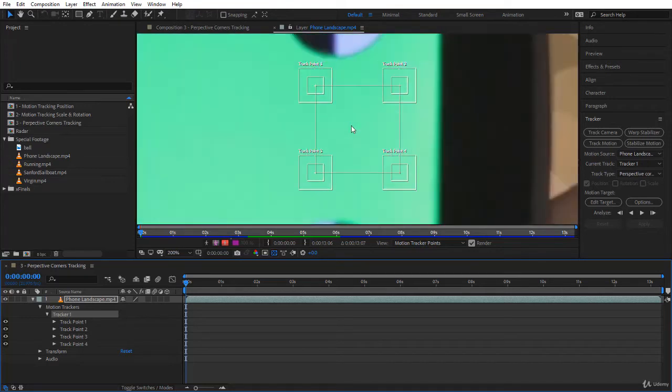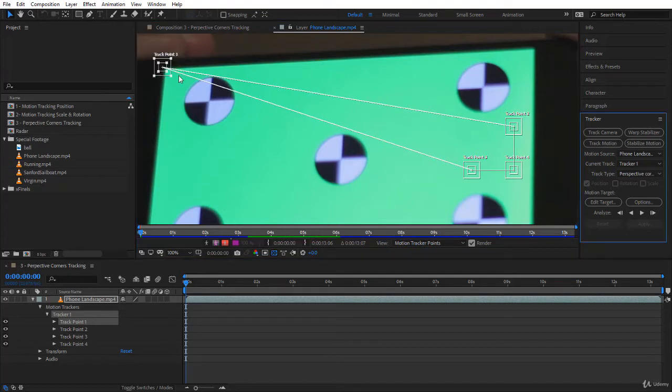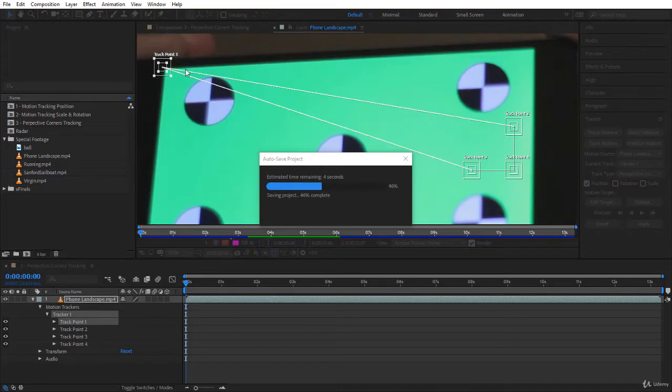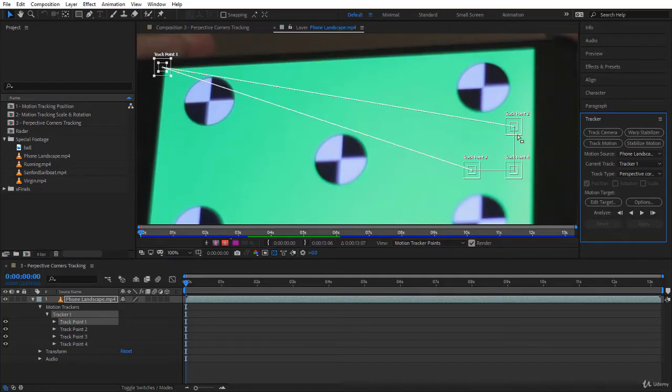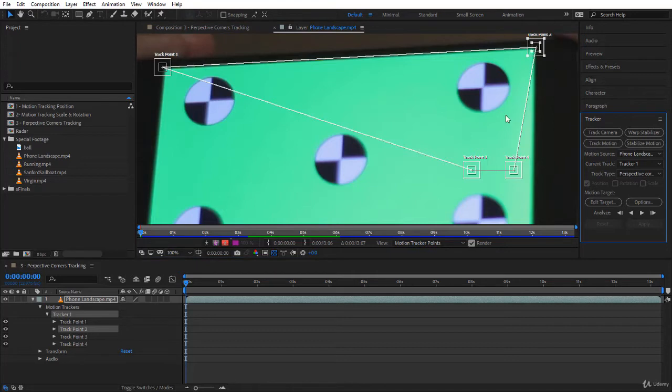I will zoom in just a bit, okay, and take the first track point, select it, click on it, and just drag it. Now, there are a few things that you need to pay attention to. You're not only paying attention to the track point position, but also to the line itself. Is the line really covering the area that you want? So let's take the second pin here, click inside and drag and just put it over here. Being careful to make sure that the line is covering the area. Like this is not. Like this it is. And I'm bringing it as near to the green area as possible.